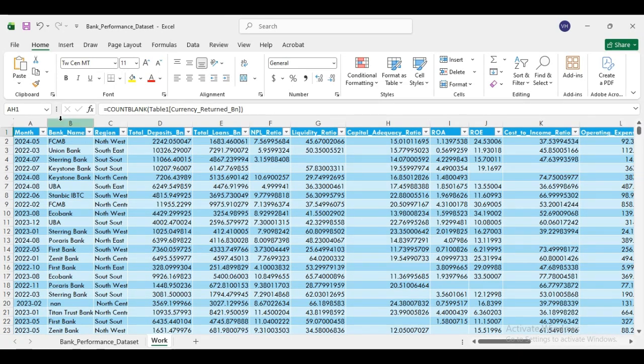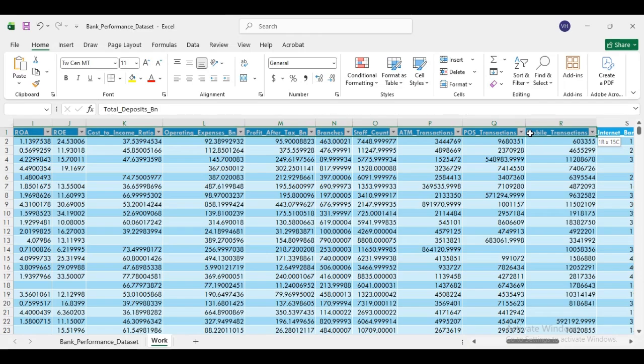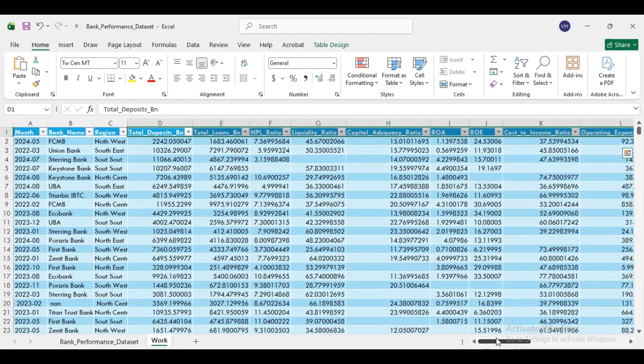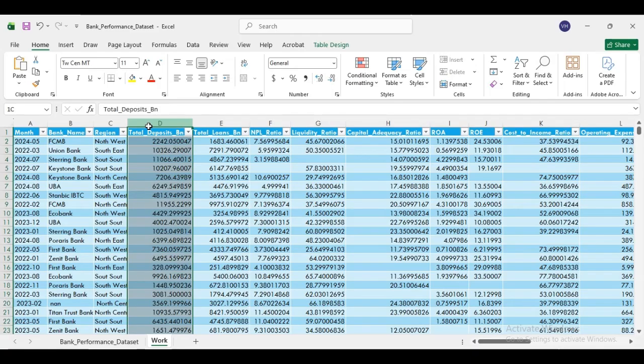Okay, we have dealt with the bank name, we have dealt with the region. So what we're going to do is, from total deposit here, we're going to click here and highlight it. Let's see if we can highlight from the region here.